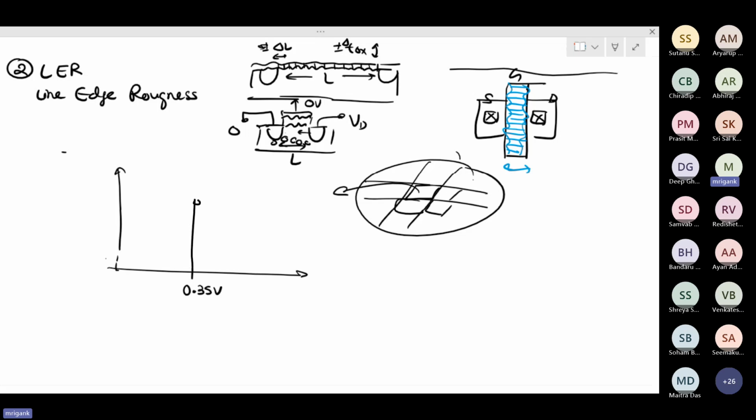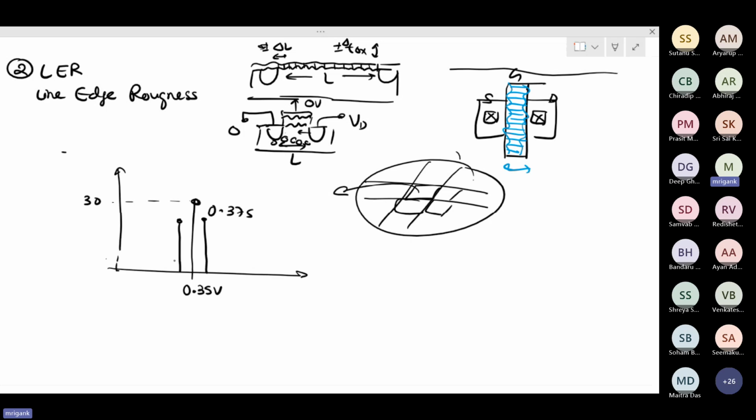I will put some number over here, maybe, whatever number N1. Suppose 30 of them are having 0.35 volt. 30 out of 100 MOSFETs had VT very close to 0.35 volt. But then maybe some more, maybe 25 are having slightly higher, 0.375 volt.